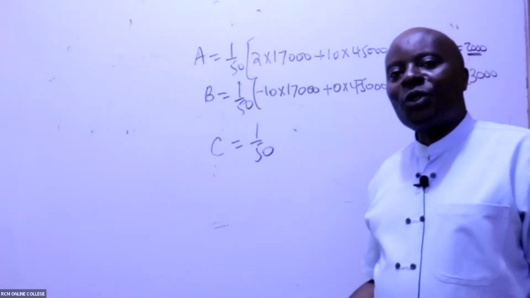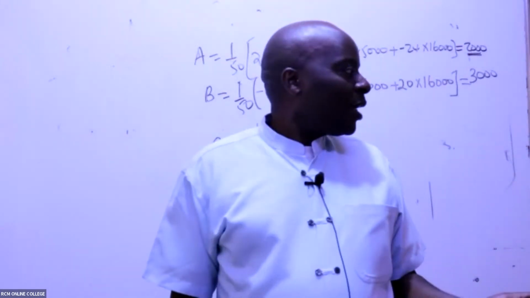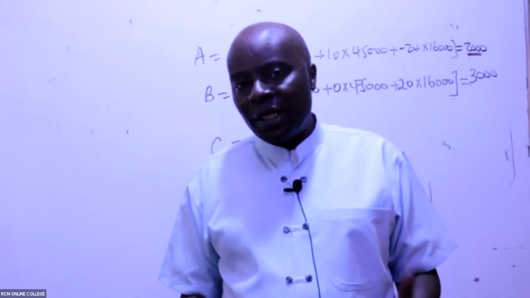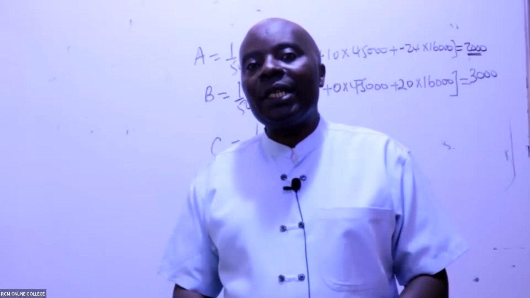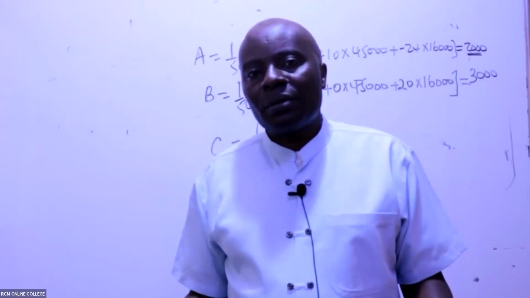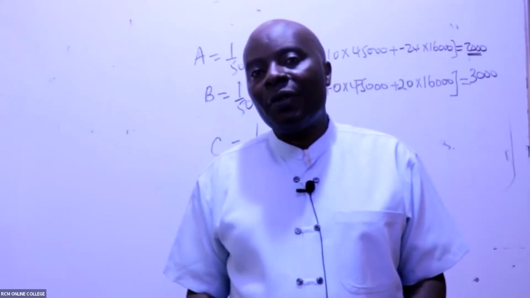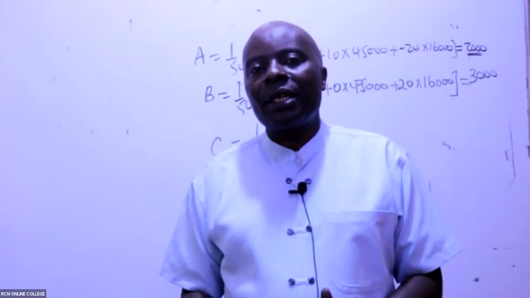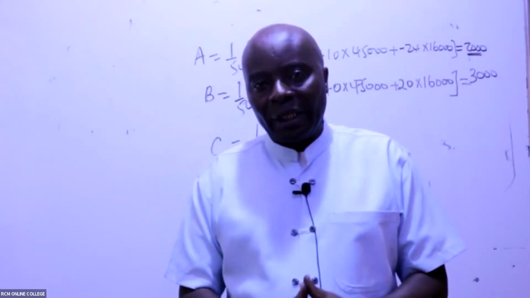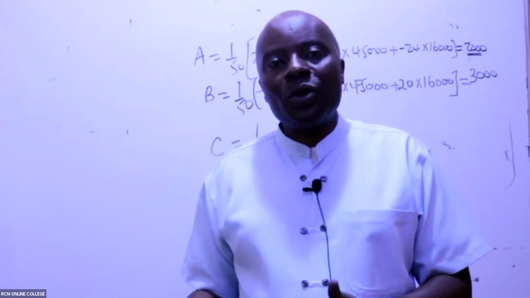But there are those questions where your examiner will tell you to use Cramer's rule. If you use this inversion approach, you get totally 0. Cramer's is very, very popular. I've given you options, so it is for you to choose. But whenever the examiner insists on a particular method, you should be able to use what the examiner tells you to use.